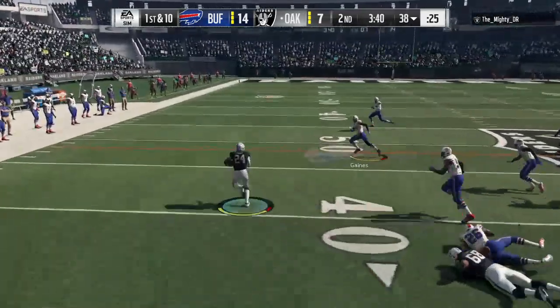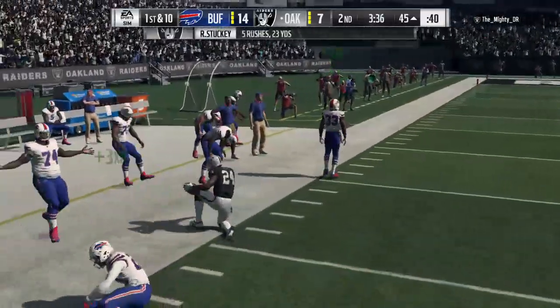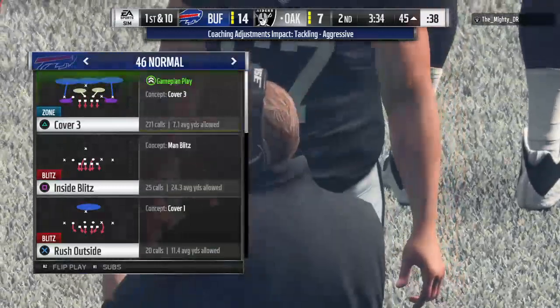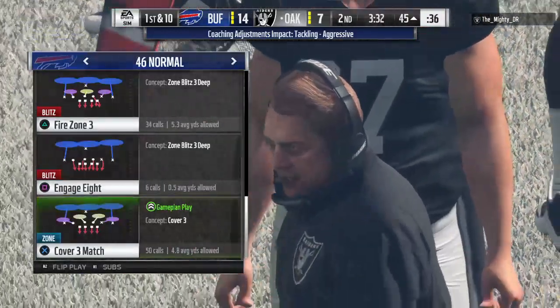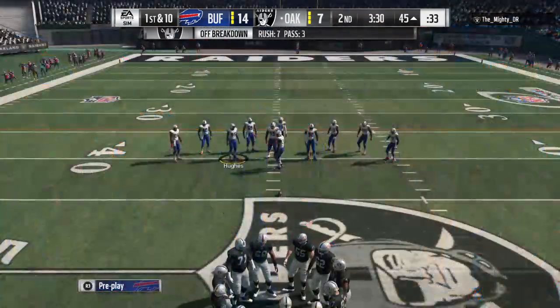Now they'll run it on the toss. Room to run past midfield. And he'll be taken down across the 50 at the 45 in enemy territory. Solid gain of 18 and a Raider first down.